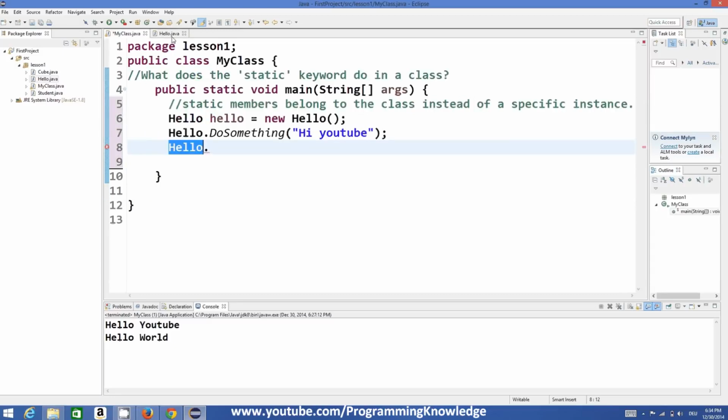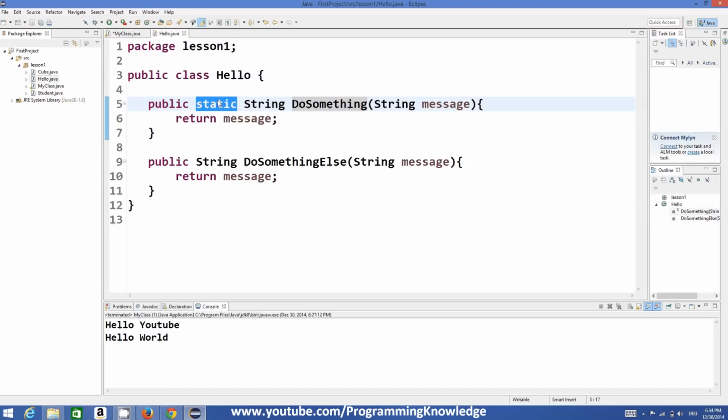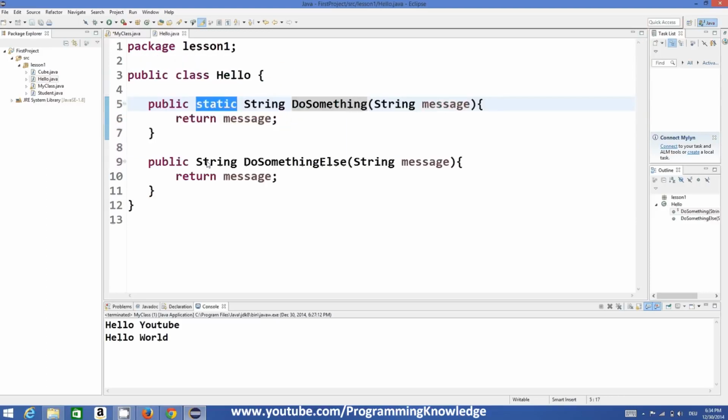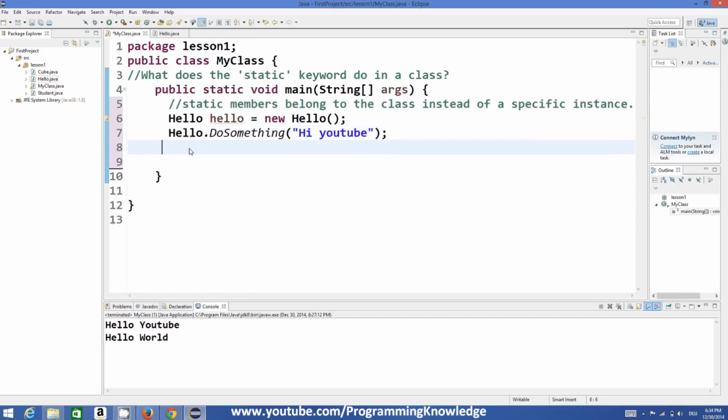Whenever you add static before your method name or variable name, it's accessed from the class itself. So doSomething is accessed from the class, and doSomethingElse, which is not a static method, cannot be accessed directly by the class. You see, there is no doSomethingElse.